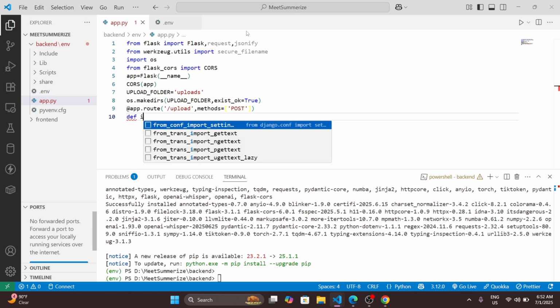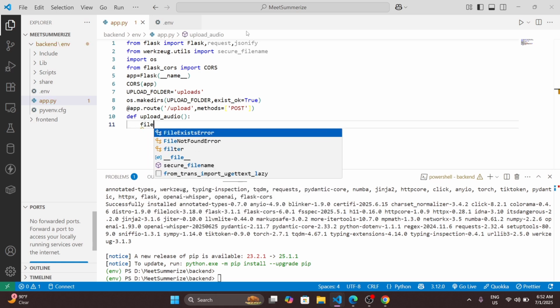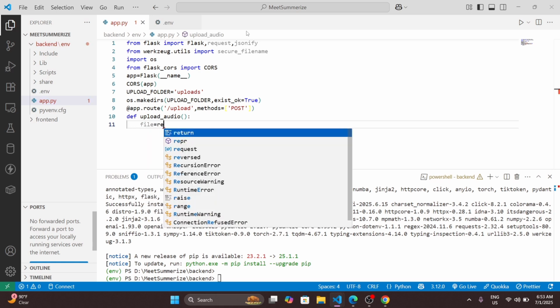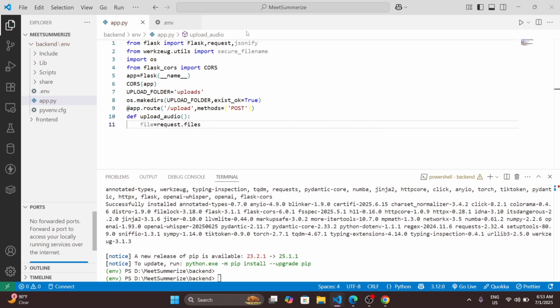def upload_audio, this is our function name. Here first I'm getting the file from the front end, right? Whatever audio file I'm giving, I need to get that. So I can write file = request.files['file'].